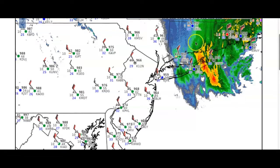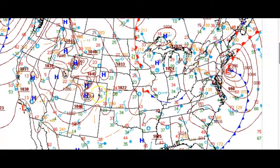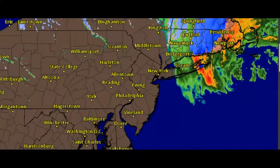All of this will continue to lift up to the northeast with chilly and windy conditions over the rest of the Philadelphia and New York City metropolitan areas, with temperatures falling through the 30s and 40s and winds from the northwest at 10 to 20 miles per hour with gusts over 35 miles per hour at times. On our surface map, you can see our storm intensifying and lifting off to the northeast. High pressure is in control as we look to our west, which means tranquil conditions are on the way.